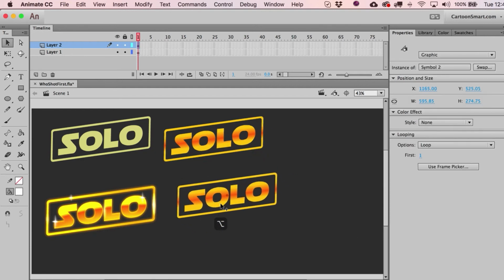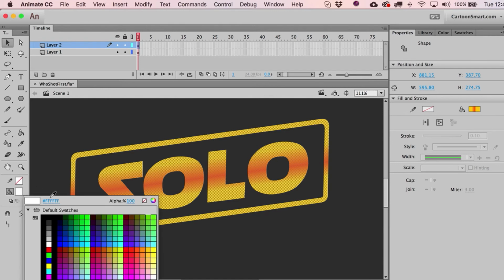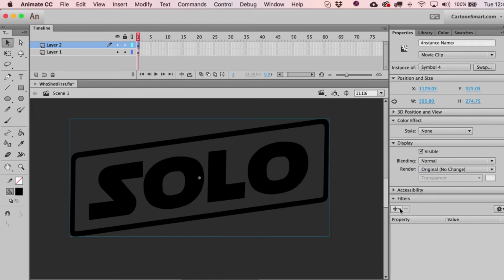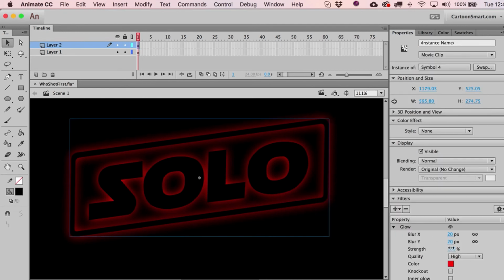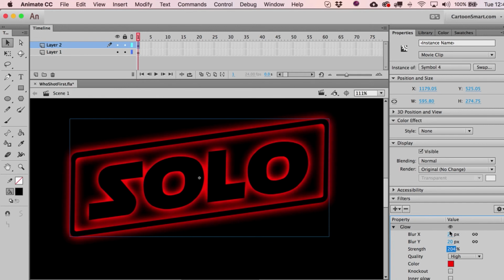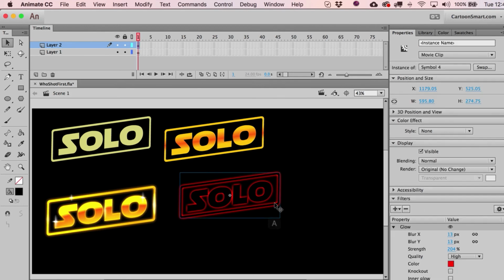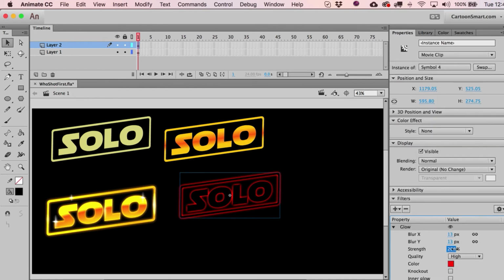Other ones that we could do, you know, these are getting into just a little bit easy. Let's make the whole thing black. And here, I'll make it into a symbol. This one should look somewhat familiar. Works best with a black background, though. Does it look kind of like the new font? I actually can't remember. I just know it's red. Yeah, so that's an easy one. I don't think we need to play with that one too much.